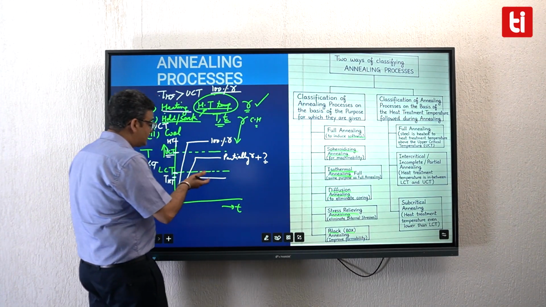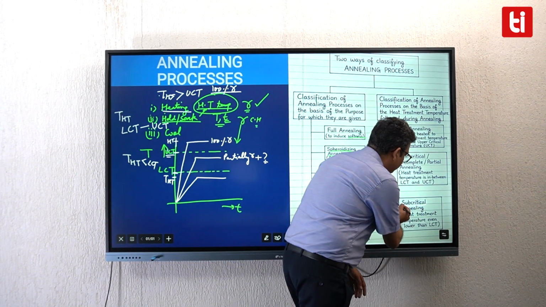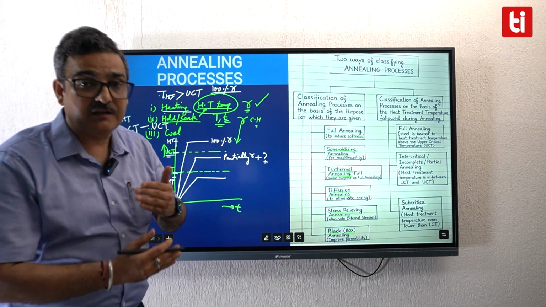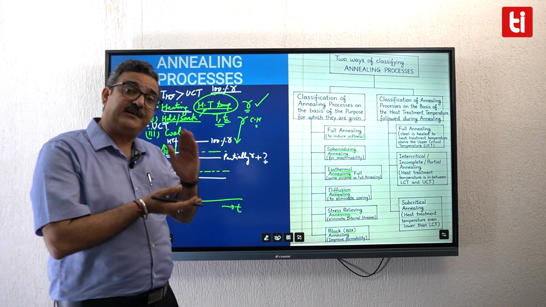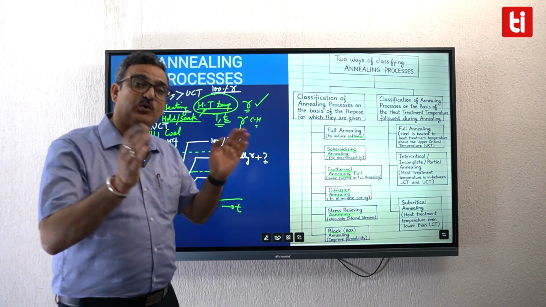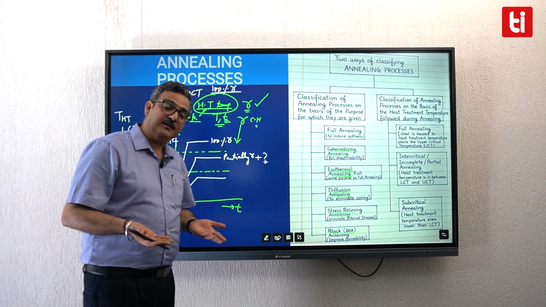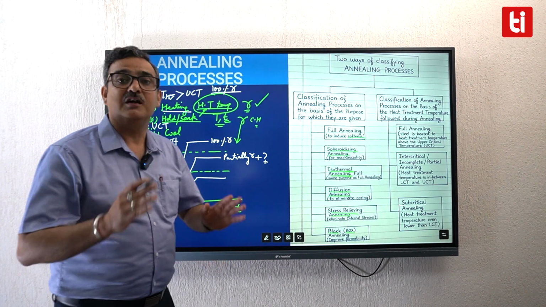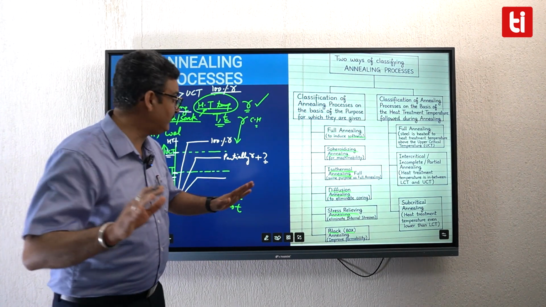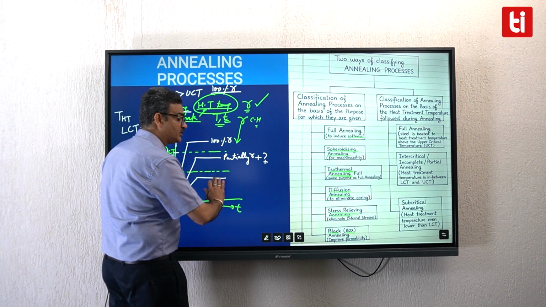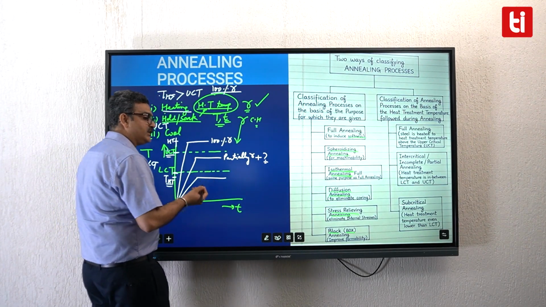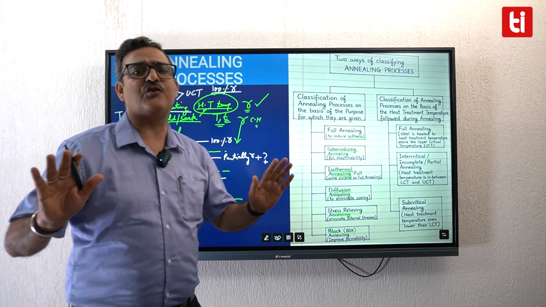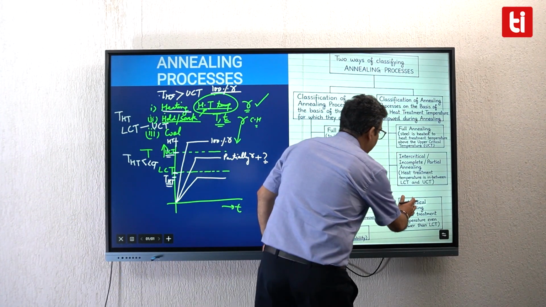And students, in this third case, which is referred to as subcritical annealing, you are not taking a heat treatment temperature even as high as the lower critical temperature of the steel. So you are taking a heat treatment temperature which is even lower than the lower critical temperature of the steel. If during annealing you are not even reaching the lower critical temperature of the steel during heating, no phase transformation will take place. You will not have any austenite in the microstructure of the steel at the heat treatment temperature. So if no austenite is seen, during cooling no austenite decomposition would occur. So no phase transformation would occur during subcritical annealing processes.